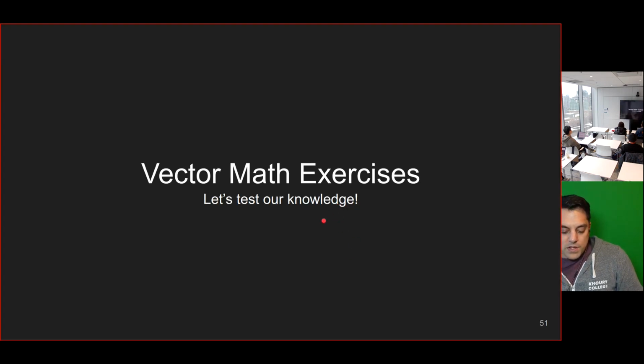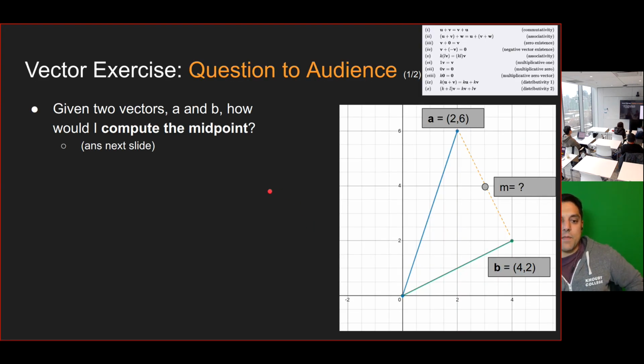All right, so a few little exercises here to think about things. I'll give you a moment to think about this, because I can't define everything, but just thinking about our math a little bit. If I give you 2 vectors here, here's a vector A, here's a vector B, and I wanted you to compute the midpoint, go ahead and think about how would you do that? How would you get in the middle? And you can use the grid lines. It's not something I've talked about, but what do you remember? What would you do?